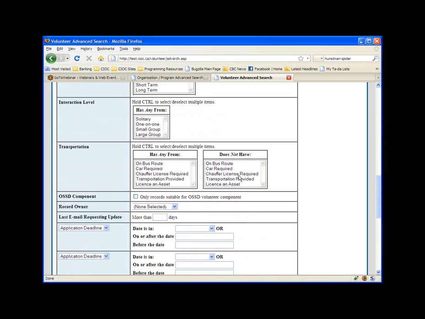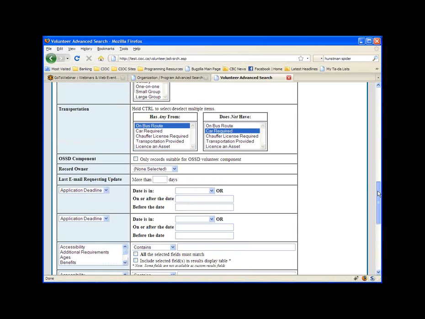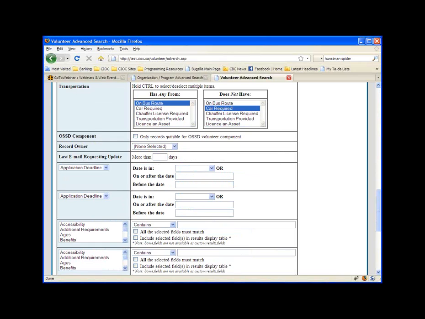Transportation works just like we saw with publications, where you can both include values and exclude them. So I can say it has to be on a bus route and it cannot require a car. We have the option of searching for the OSSD component. If you are not in Ontario, you can exclude this from your advanced search form in your setup.